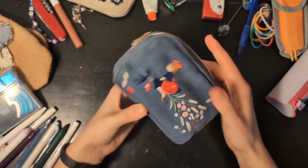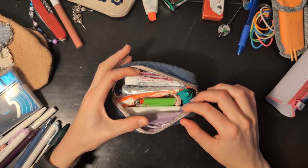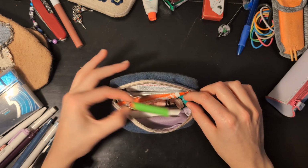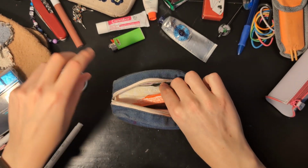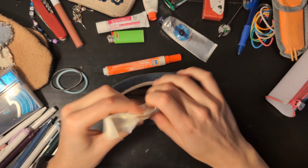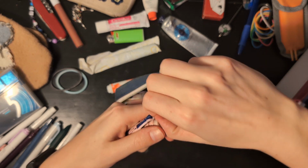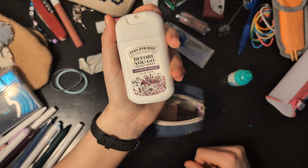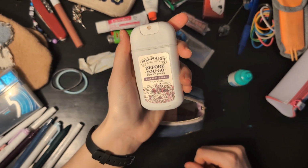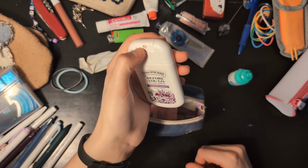And this is also very nicely machine washable because I have spilled ranch and stuff on it. This is my little emergency pouch, and I keep anything under the sun in here. So I've got a lighter, Canesten hand cream, hair ties, a to-go Tide pen, tampon, falling apart Tums that I've never used and only ever given out. I should probably put these in a better container. And then I have eye drops. This is a travel poopery, which I spent literally like $10 on because I thought I was going to use it all the time, and I do not use it very much.